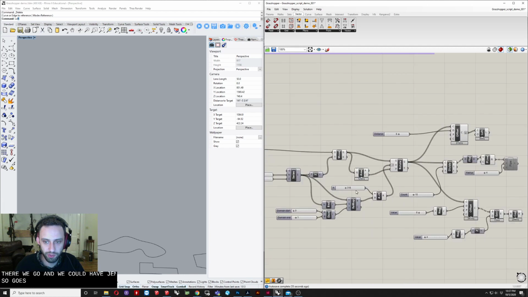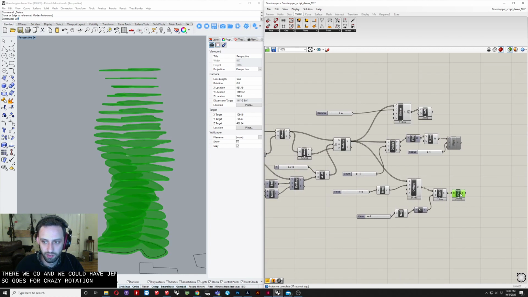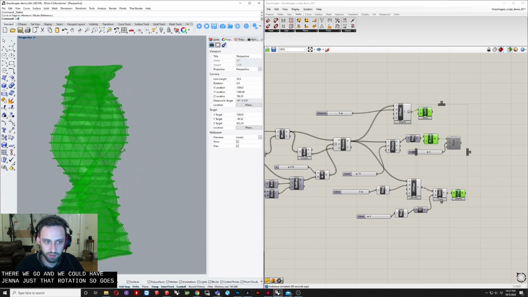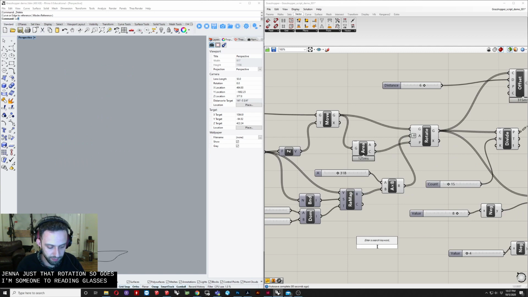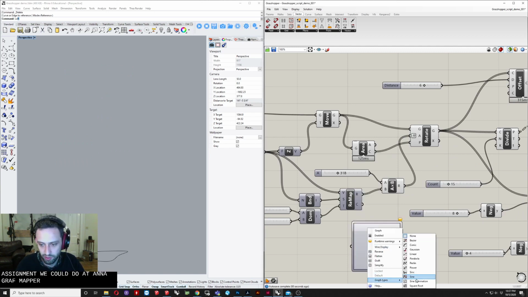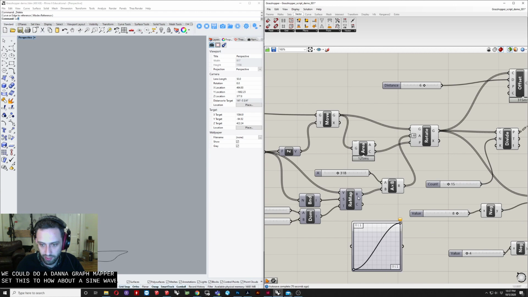So it goes for crazy rotation. Again, similar to what we did in the last assignment, we could add in a graph mapper and set this to, how about a sine wave? Nope, not that one. The sine, there we go. And now plug this in and see what happens.